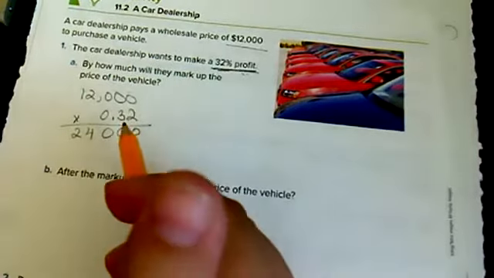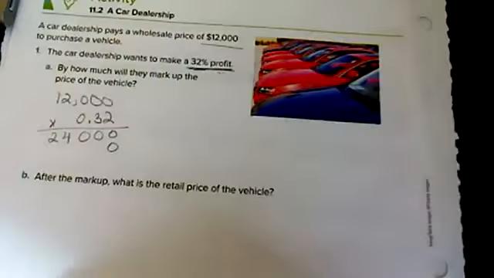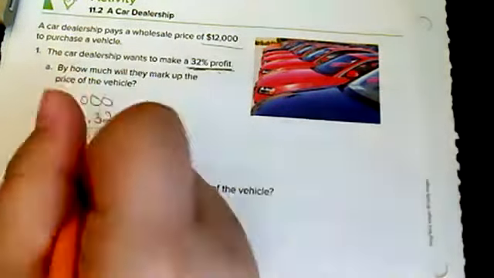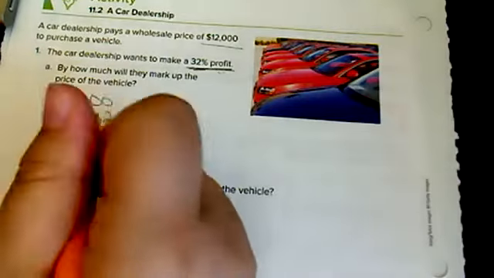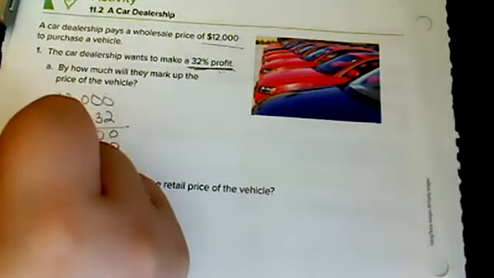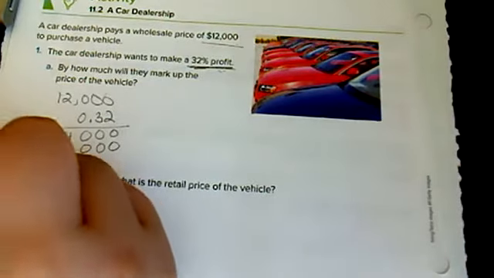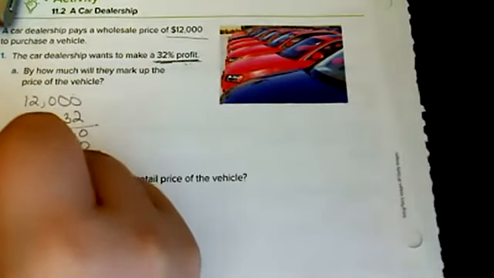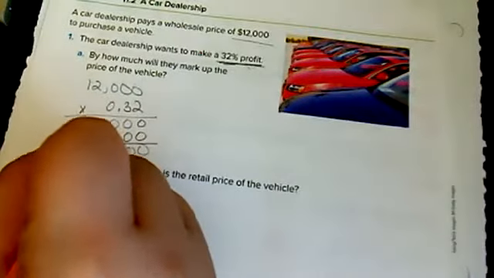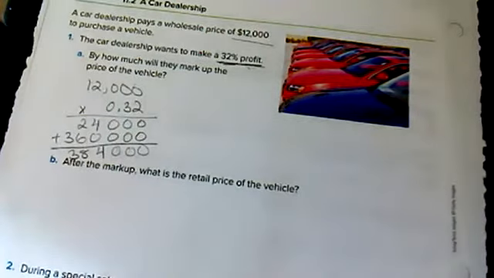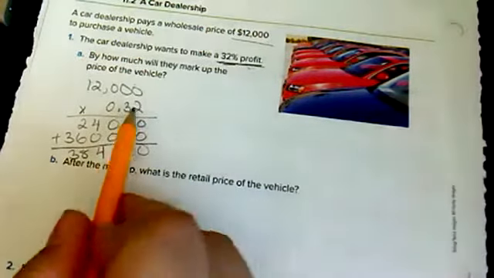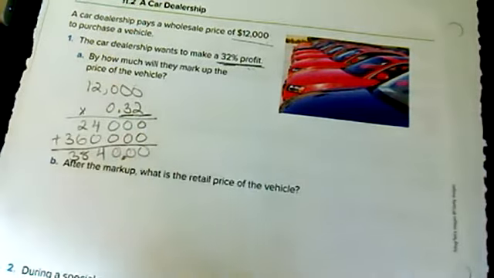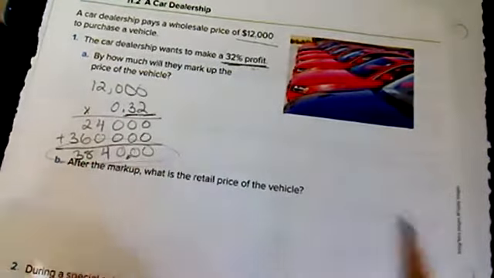We're gonna do the same thing, but this time for the threes, and put our placeholder and add our three zeros. So one, two, three. Three times two is six. Three times one is three. And now we're gonna add that up. Zero, zero, zero, four, eight, three. We cannot forget our decimal places. So at the top, we have two decimal places. So this here is going to be our markup.